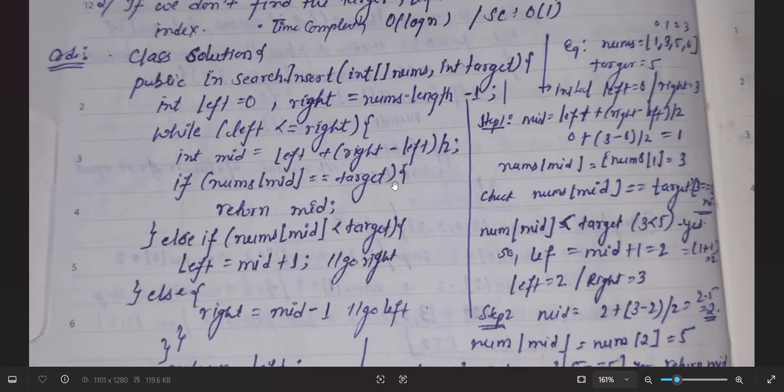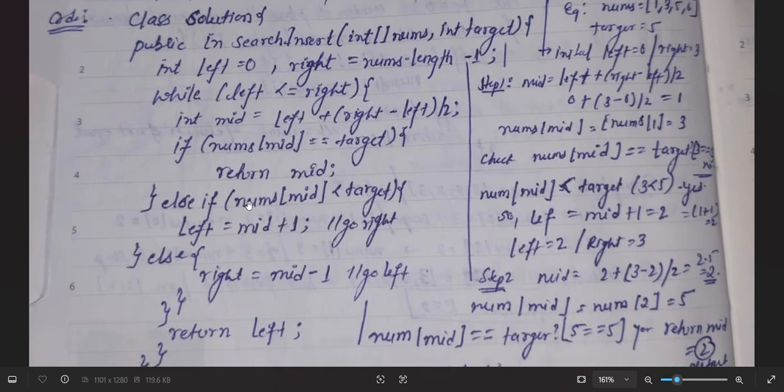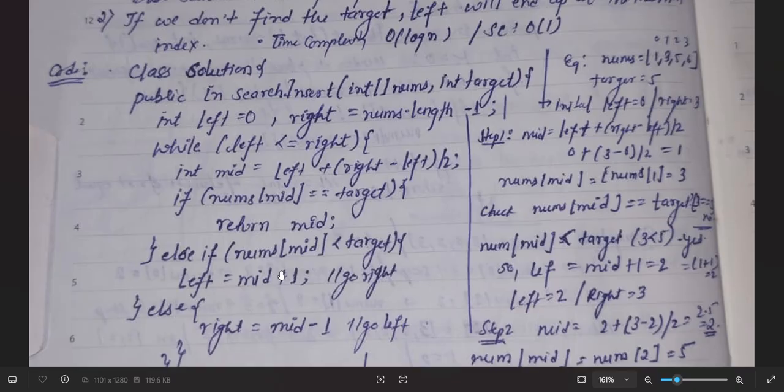If it equals the target, we simply return mid. Otherwise, we check whether it is present in the right half or left half. So for that we have the condition: if the mid element is less than or equal to the target, left equals mid plus 1 to go to the right side of the array.